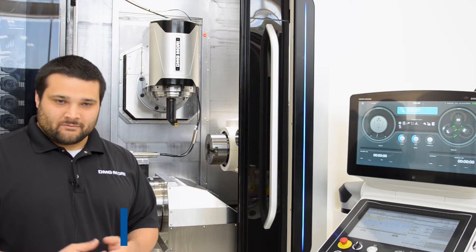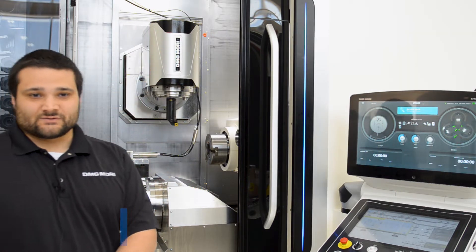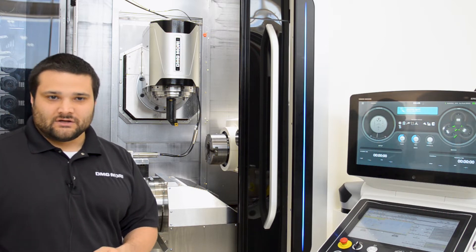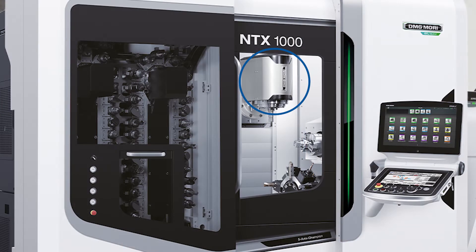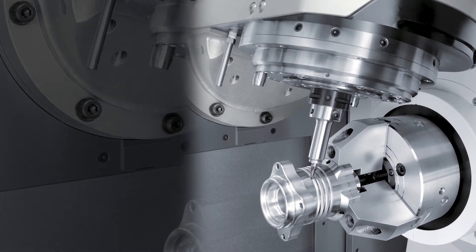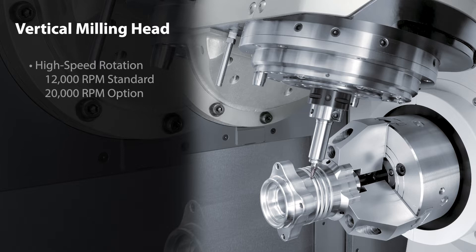Hello, my name is Eric Bennett and I'm a National Applications Engineer for DMG Mori. Today we're going to be looking at our micro drilling demonstration utilizing the DMG Mori NTX-1000 Precision Mill Turn Center. This machine is capable of simultaneous 5-axis machining utilizing milling and turning technologies. The machine features a vertical milling head with turning capabilities, a lower turret capable of XYZ translation, and two live turning spindles. The milling head is capable of travel across the entire machining bed and servicing both the primary and secondary turning spindles, and is standard at 12,000 RPM with a 20,000 RPM option, all housed within our DMG Mori compact line spindle.